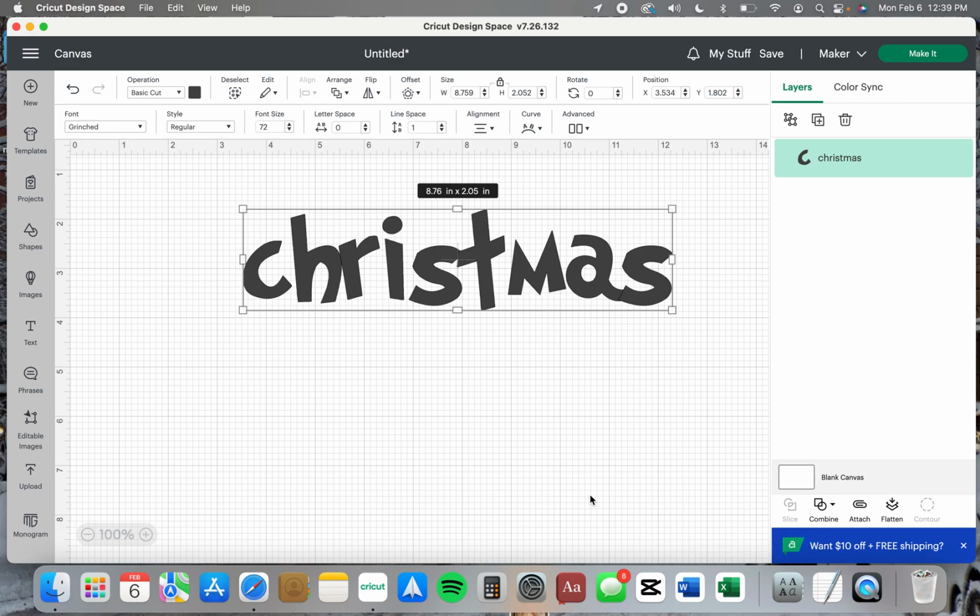If you want to download more fonts, then you have more variations, more options to choose from. And it's just a repeating process. Go into the website, find a font you like, click download, make sure you install it, and then after that you can open up your Cricut Design Space and change it into your desired font.